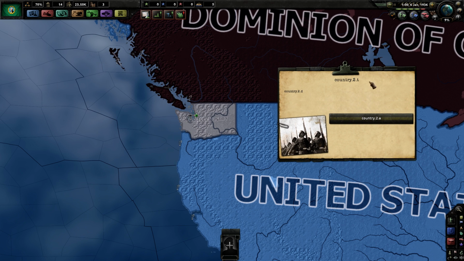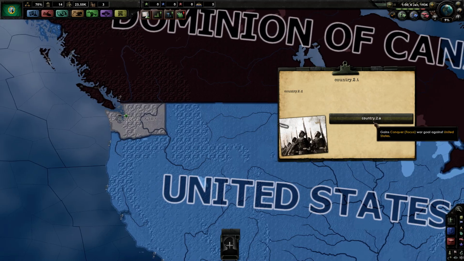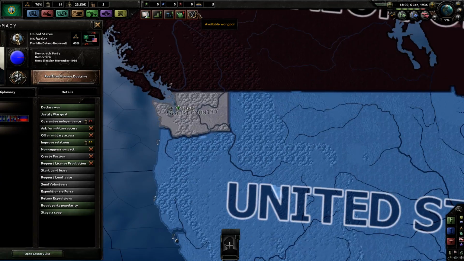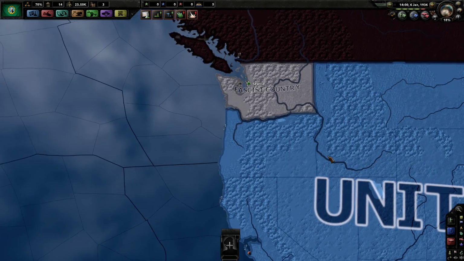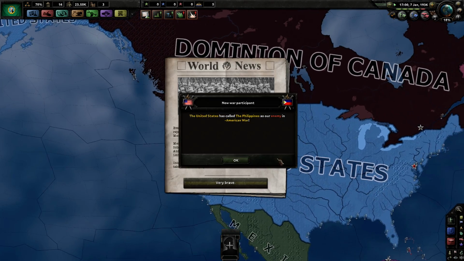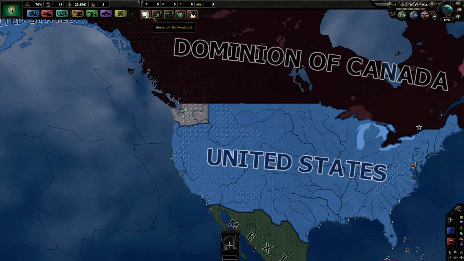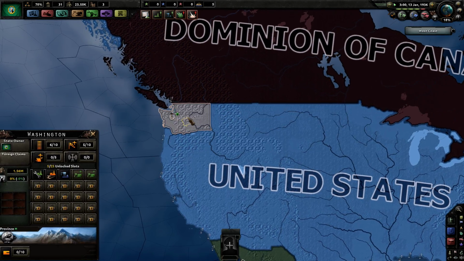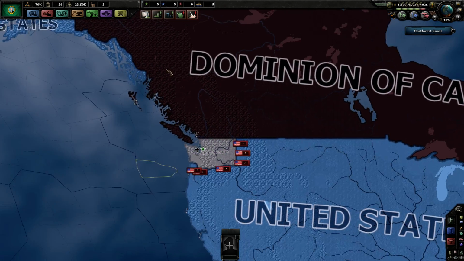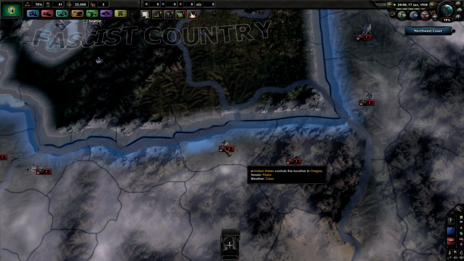This is the 50-50 chance. So now they don't give it to us. So now we get a focus that allows us to declare war on them, and now we're at war with the US.